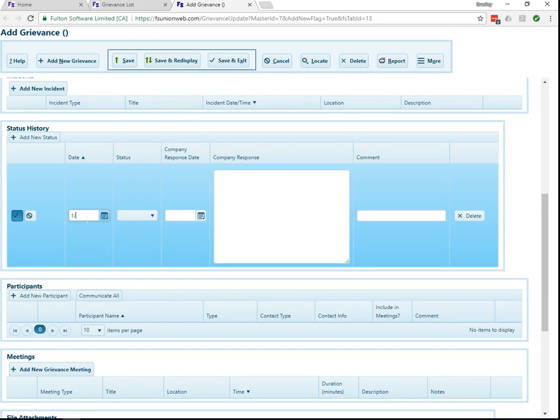We'll just set it up to be preliminary at this point. You would normally, as you work through the process, add status records to indicate how far it's come along.